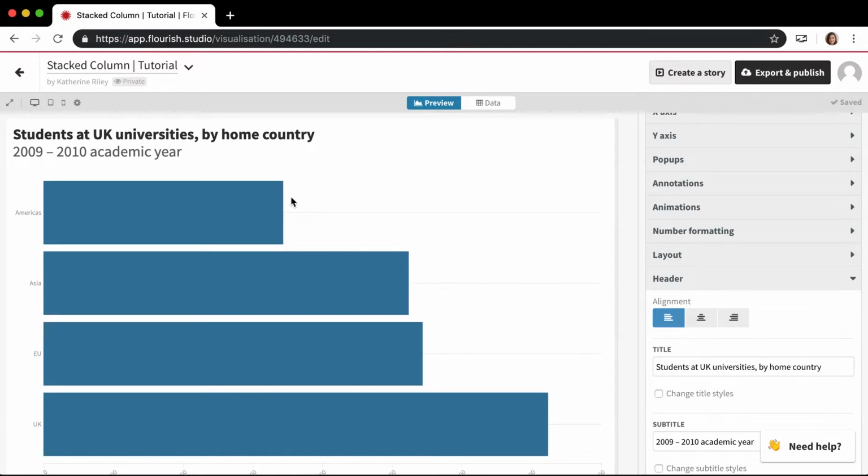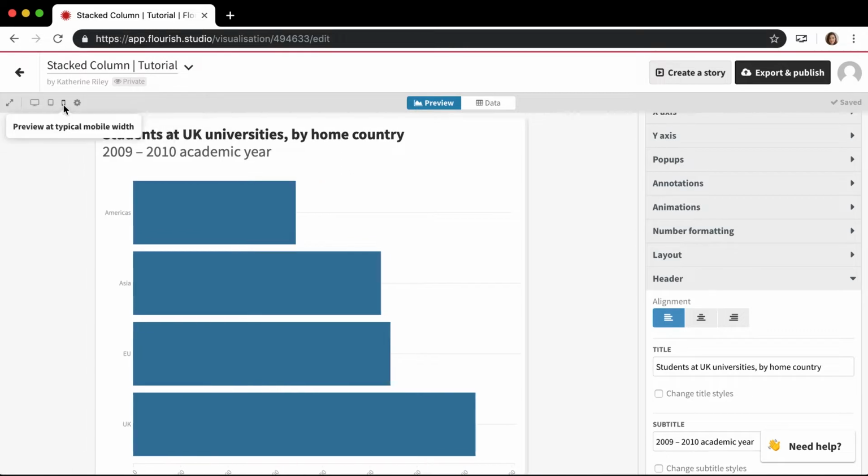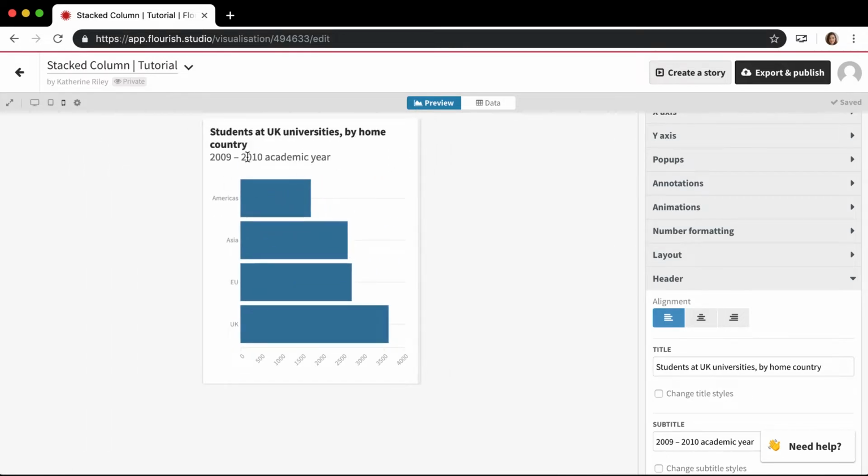The first thing I just previewed is these buttons over here in the top left corner. They are buttons that let you preview your visualization at different widths. This first one shows you the available width in this window. And then there are also the typical tablet and typical mobile phone width. So you can click through these to see what your visualization will look like at different widths.